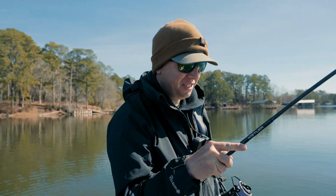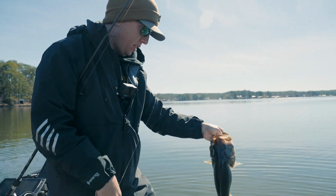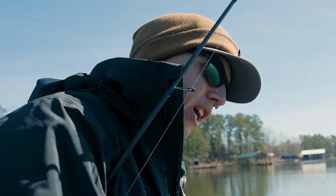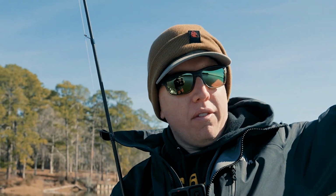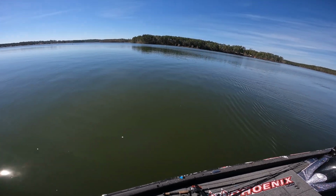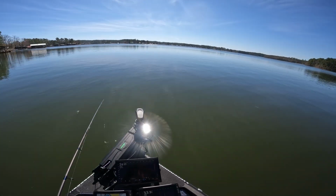This is absolutely no fun. That's a heavy 4, maybe 5 pounds. I mean, probably, well, we'll call it 4.5. I'm sitting in 48 feet of water, and this fish was that far into the surface. Weird, there's not a bunch, but right there where the creek channel kind of touches the bank almost.